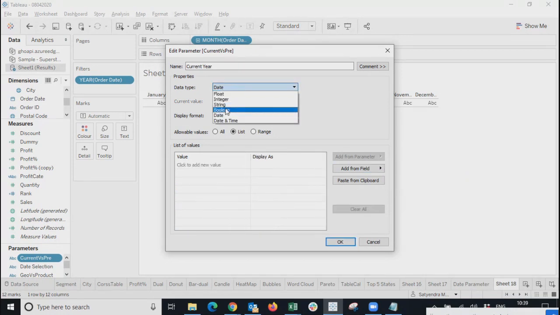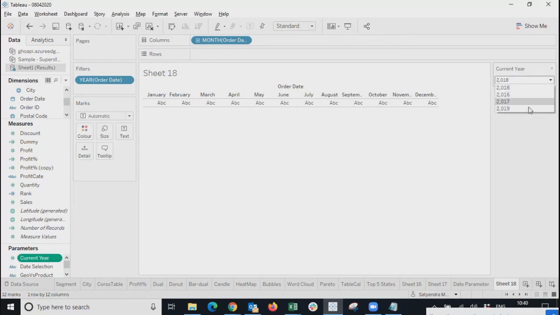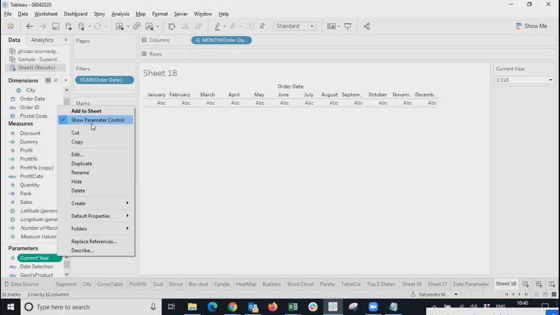So simply let me put it as string and I will say 2018, 2016, 2017, 2019. It says integer number and I have given all 4 years. You say okay, it will show me all the years. Because I took it as integer, that's why it is taking that comma.